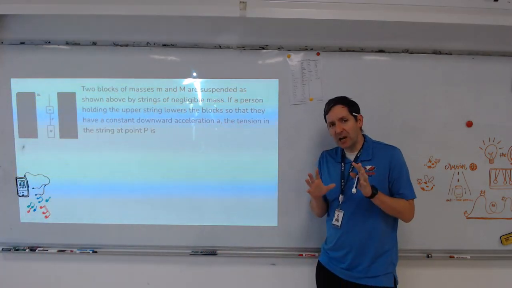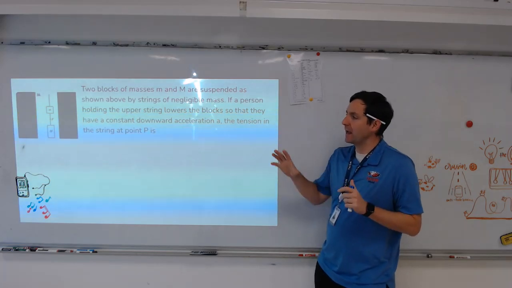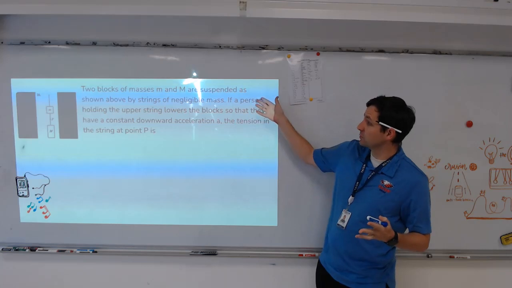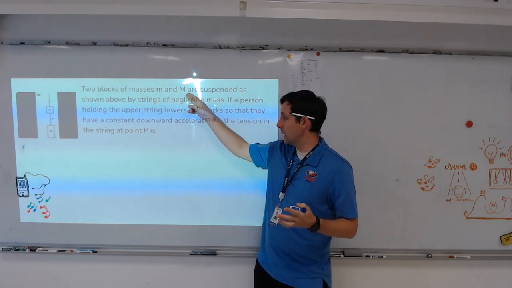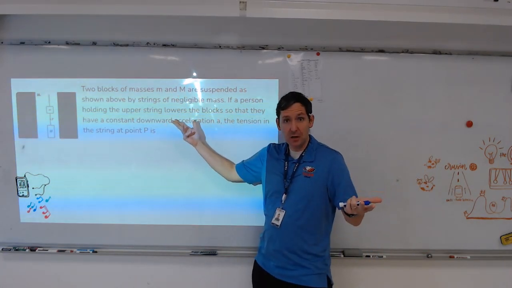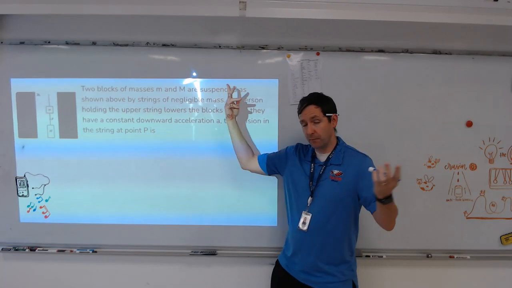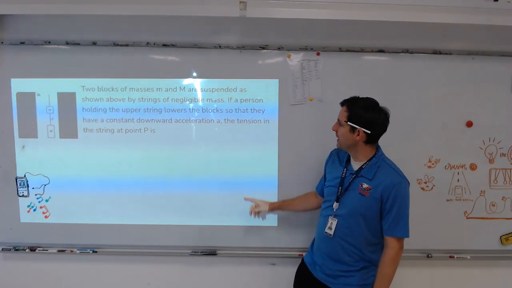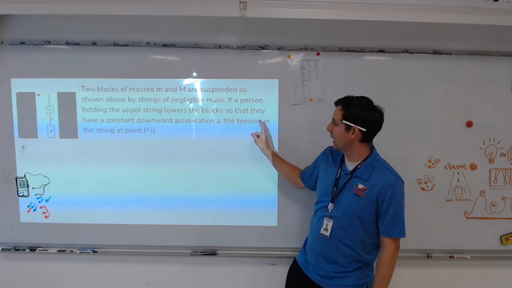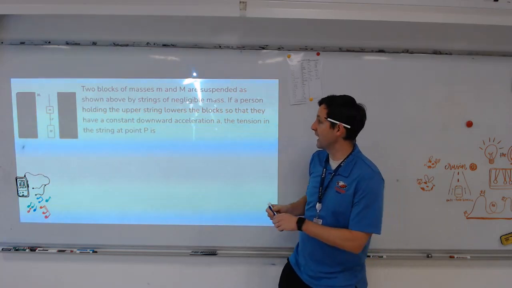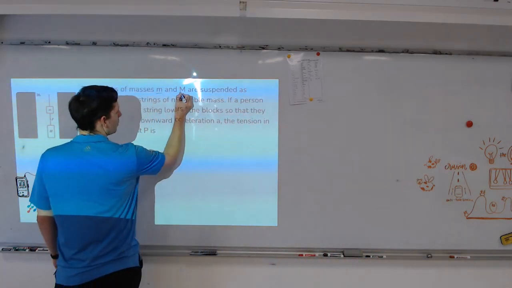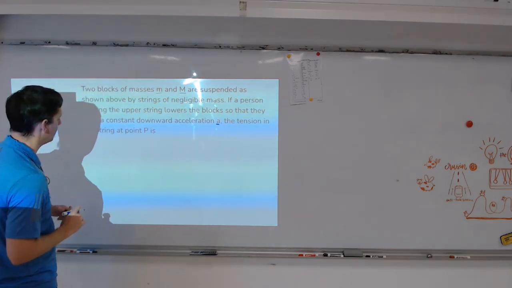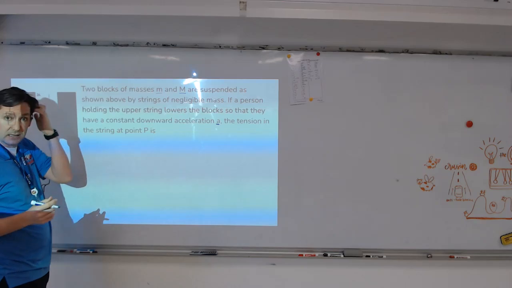And then here, they just want us to write an equation with variables, the variables that I have, m, and of course g, that will help me to find out what the tension there is. All right. They do also give us acceleration a, so we can use that as well. So we're allowed to use m, we're allowed to use the capital M, and we're allowed to use acceleration. Those are the only things that we're allowed. All right. So let's go at it.